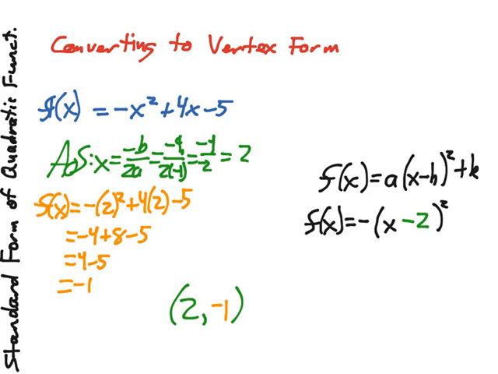So we have f of x equals the opposite of x minus 2 squared minus 1. And there we've done our conversion. Now, these will take a little bit of practice, and we'll get some practice with them. But go back and review this lesson and come in ready for questions.